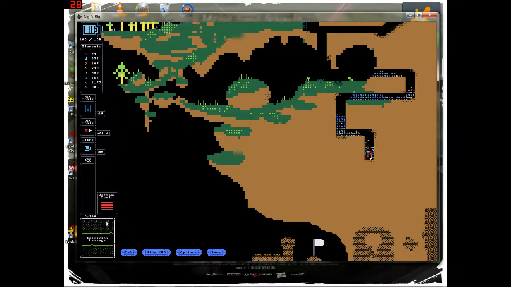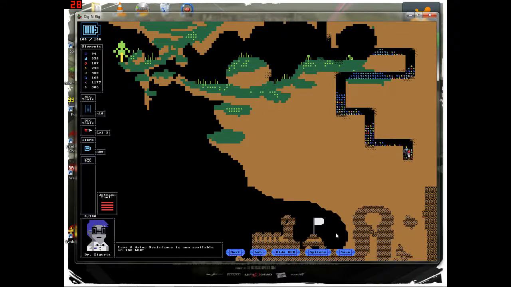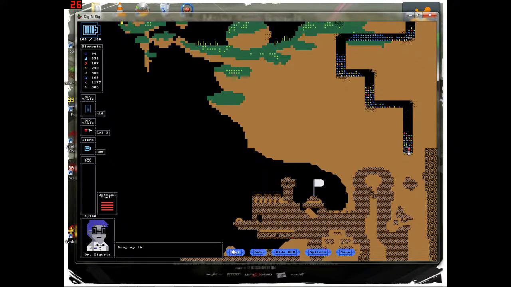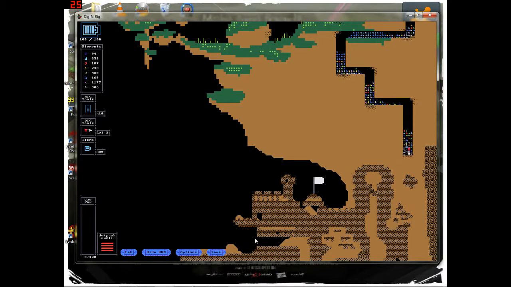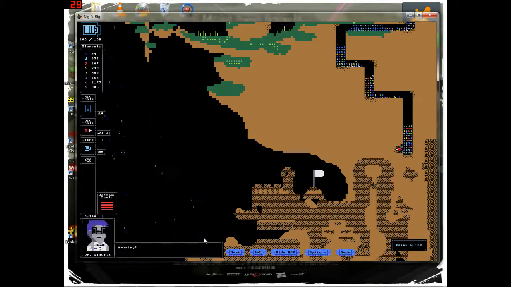Enchanted forest is enchanted ore. Actually, it's kind of shitty ore. I think it's like the first ore you find. You want? No, lava and water resistance. Okay. Dude, what the hell is that? Good work, dig it.